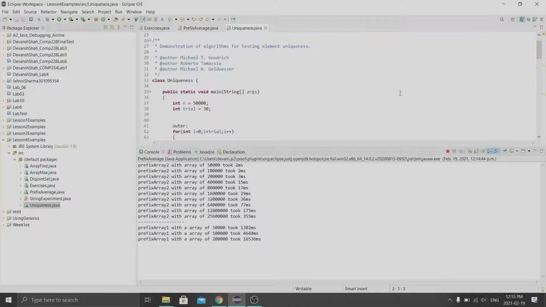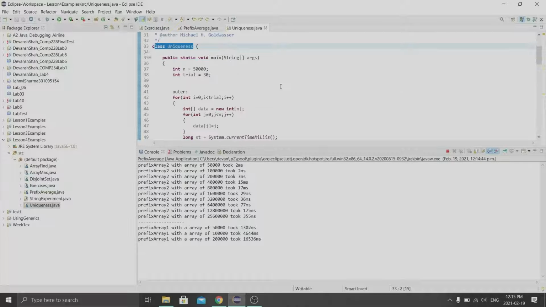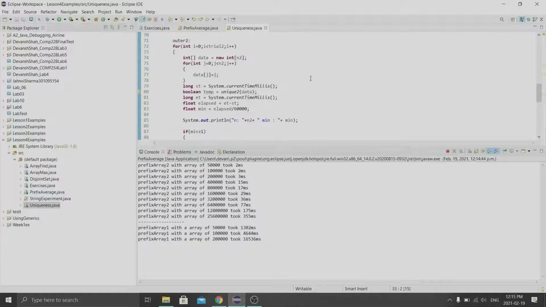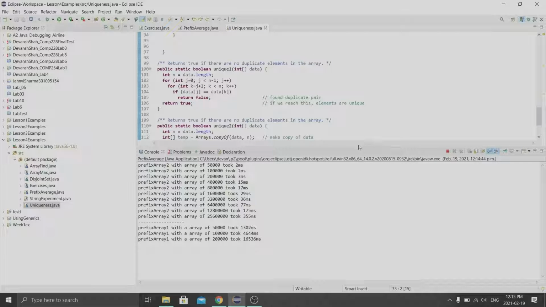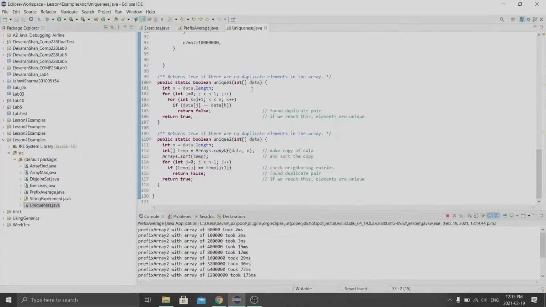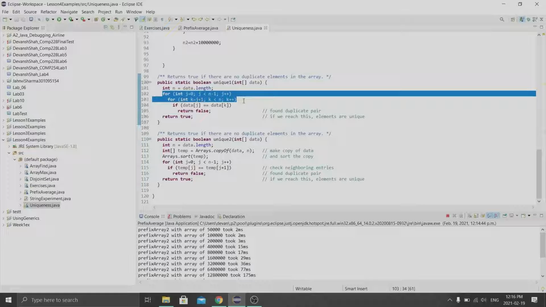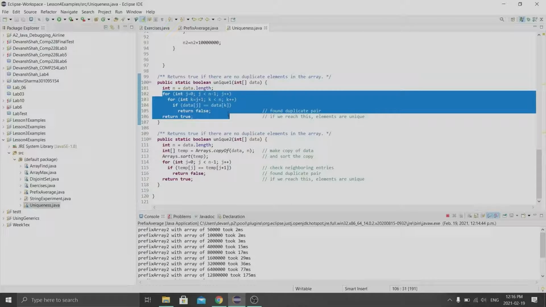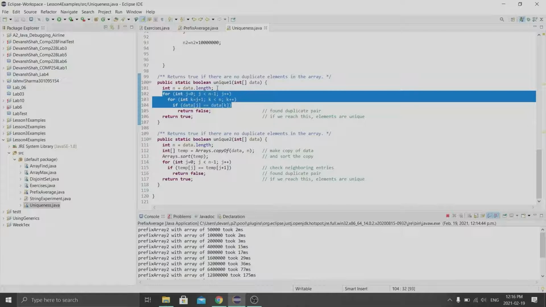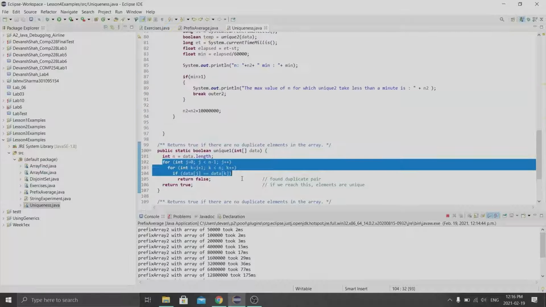So it's just the third question, problem of uniqueness, class uniqueness. There's again two methods outside here, unique 1 and unique 2. As you can see, there's two for loops nested inside each other in this function unique 1, whereas there is only one for loop in unique 2.